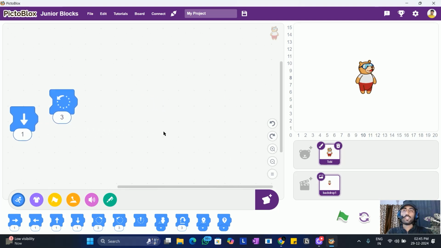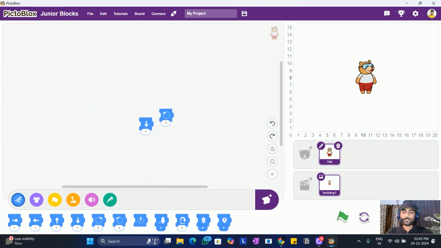But by the way, I can also use my touchpad on the screen directly, just zooming in and zooming out. Okay, so let me delete. You can drag and drop blocks over to the block palette area again so as to delete them. And if you wish to make them on the main screen, you can drag and drop them like this.